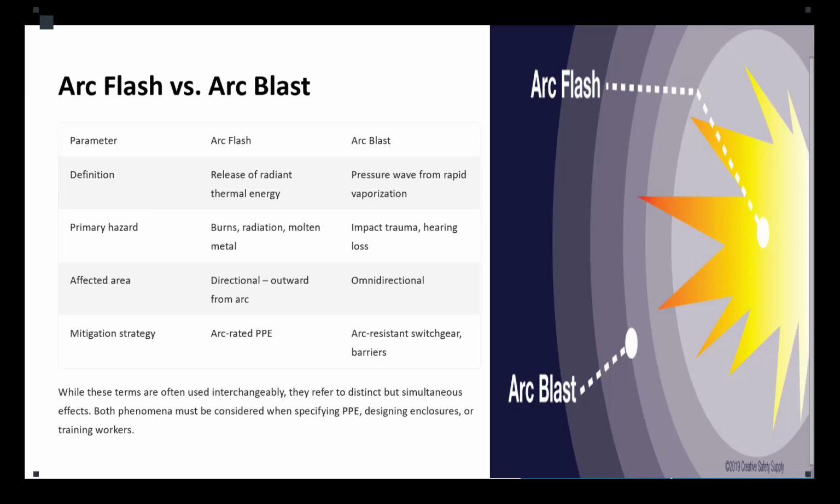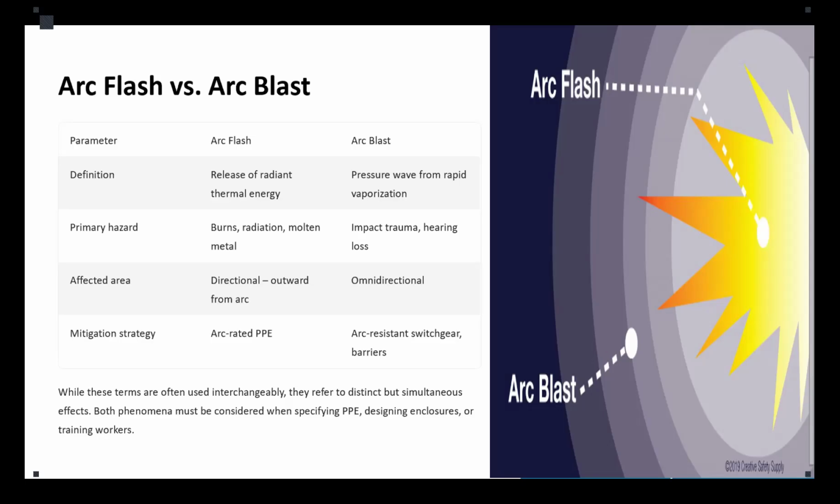It is primarily caused by ionizing plasma, which is formed between the conductors under fault condition. The primary hazard for an arc flash is extreme heat, radiant infrared and UV energy, and molten metal spray. These hazards lead to severe burns or ignition of non-arc-rated clothing or thermal injuries to the eyes and face.